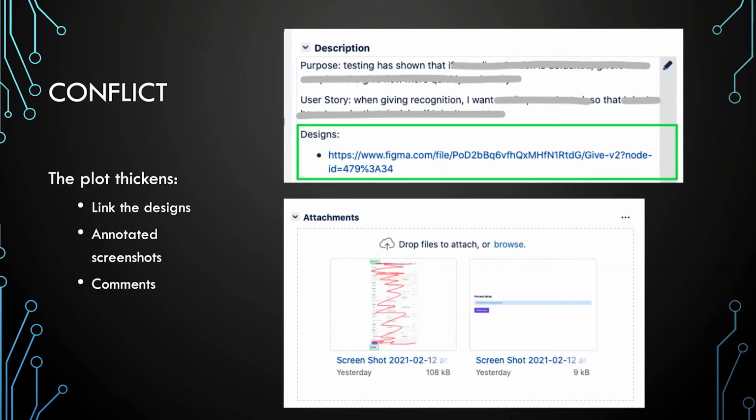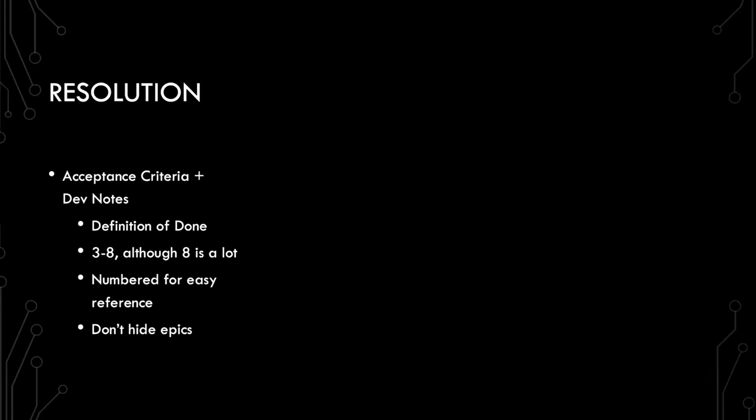But no story is a good story unless it gets resolved, right? So how do you do a resolution on your user story? Well, really basic here is to write some acceptance criteria and dev notes. So another quick story. I wrote my very first user story many years ago as a blank, I want a blank, so that blank, and sat down with my dev lead to take a look at the stories before we went into grooming. And that was all that I had written. No acceptance criteria. So he looks at that, it was projected on a screen, and he just looks at me and says, "There's no acceptance criteria." And I just kind of stared at him for a moment and I said, "What in the world is acceptance criteria?"